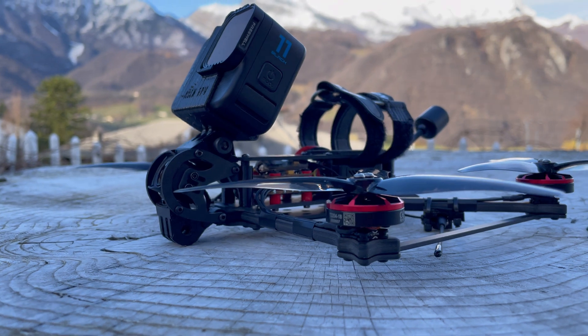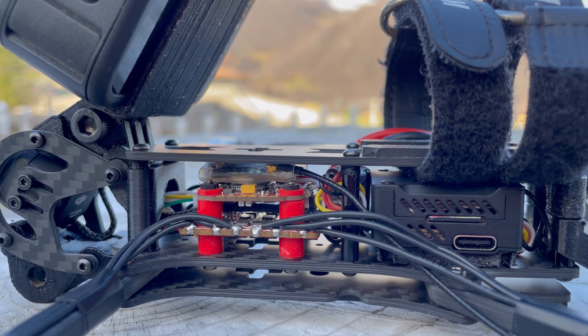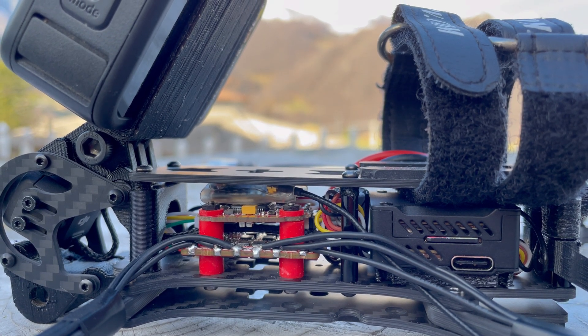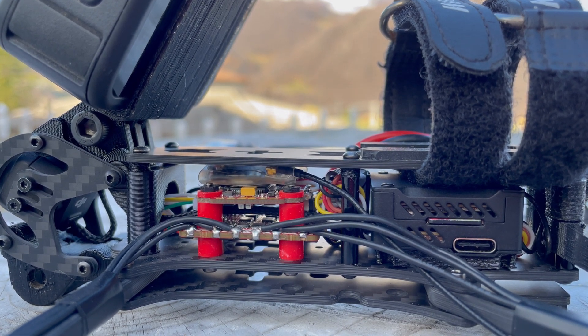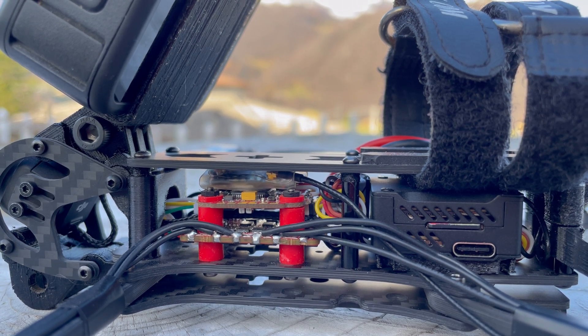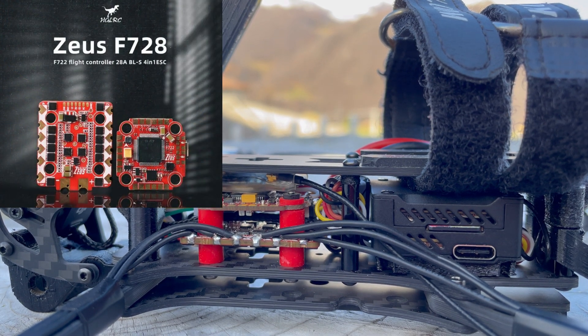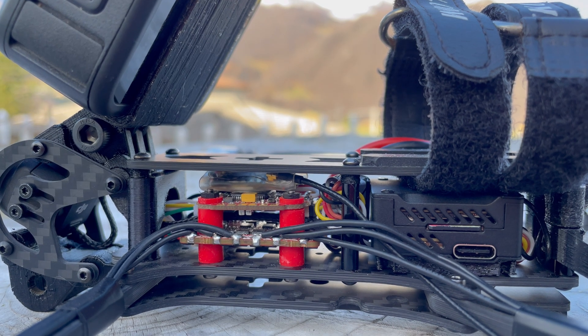We have a 5-inch frame, a Range X Mini from a Swiss company called Frame CH. The first component is the flight controller, which is the main part of the drone — it oversees everything from the ESC to the GPS. In this build, I chose an HGLRC Zeus Mini, accompanied by an ESC also from HGLRC, a 4-in-1 with 28 amps controlling the 4 motors. This component is essential for the proper functioning of the motors.